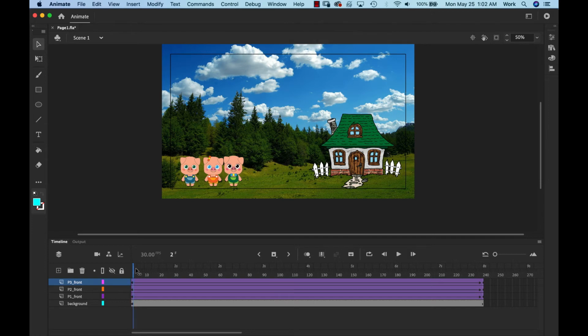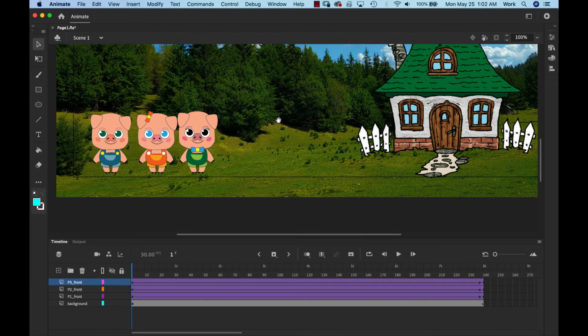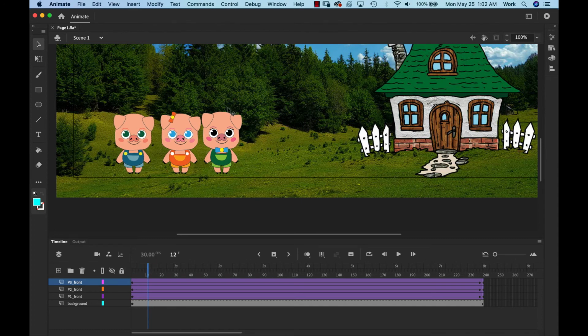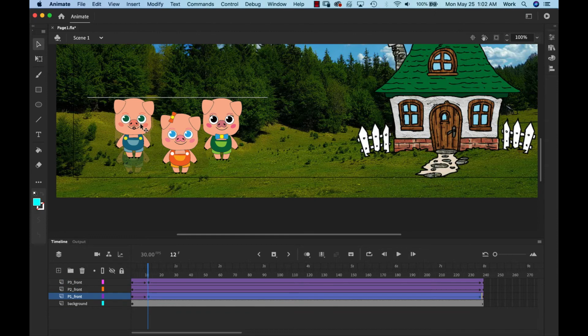So the tween has filled in and shown movement. And what we can do now is zoom in, and move the time indicator. And you just move, and that will create new keyframes.